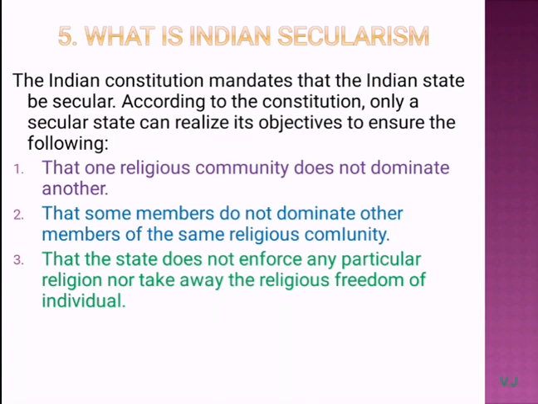The second important point is that members do not dominate other members of the same religious community, which means in some religions, or almost all religions, we can find some kind of caste discrimination. Some members of the same religion are considered superior and others inferior, and the superior members discriminate against the other members of the same religion. So in a secularist state, it is not allowed. In a secularist state, all members of the same religion, all the citizens of that particular country, are treated as equal.